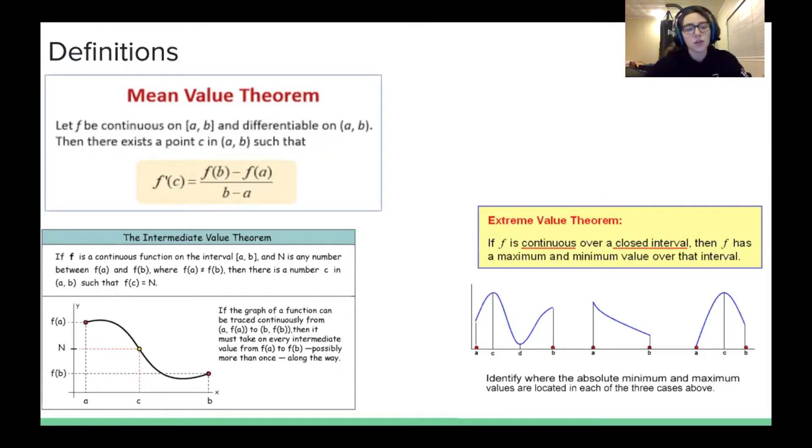Okay, so the mean value theorem: for a continuous and differentiable function on the interval from a to b, there's a point c within that interval where f'(c) equals [f(b) - f(a)] / (b - a). This will make more sense when we get into it later in the video if you don't really remember, but hopefully that was enough to jog your memory. I just found these pictures online also. I find that helpful in general if there's a theorem or a rule for math that I can't remember. If you just look it up and go to images, it should jog your memory.